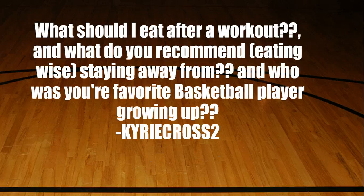A sandwich or, me personally, I was never focused. I didn't have a strict diet. Unless you have problems with weight, if you put on weight easily or something like that, then you might want to come up with a strict diet. But me personally, I just stay away from junk food. If I see myself putting on a little weight, or I'm losing my muscle mass, or my physique's not looking right, I stay away from junk food. But I pretty much eat anything I want.